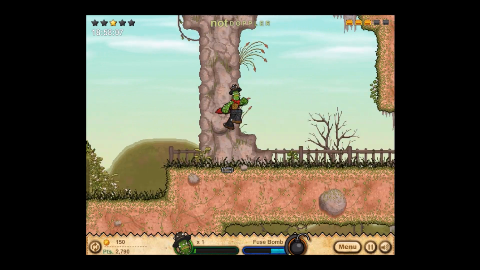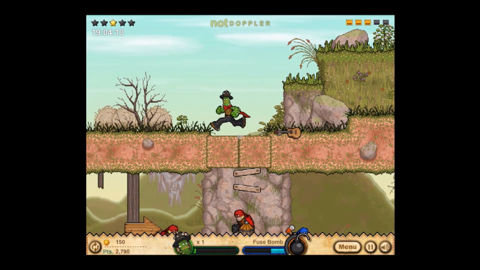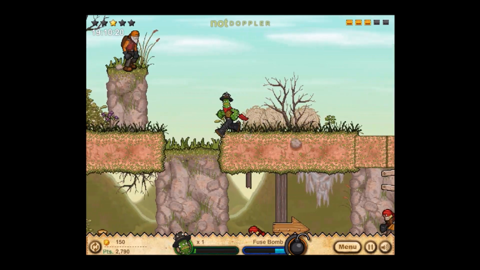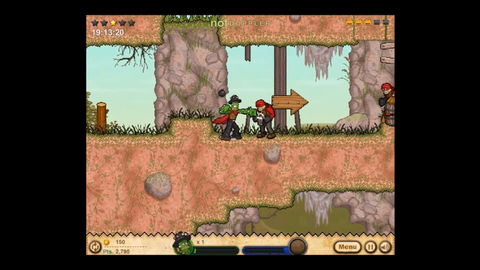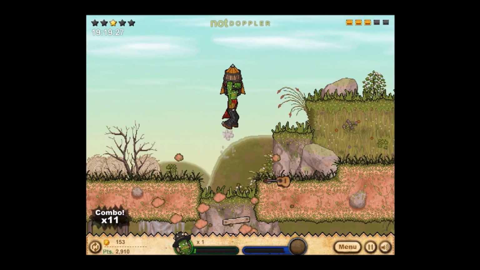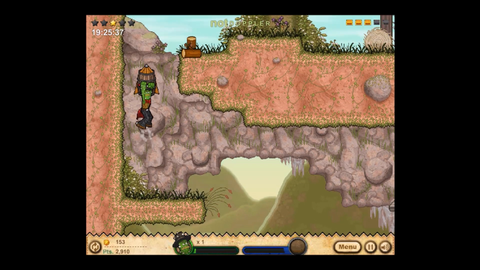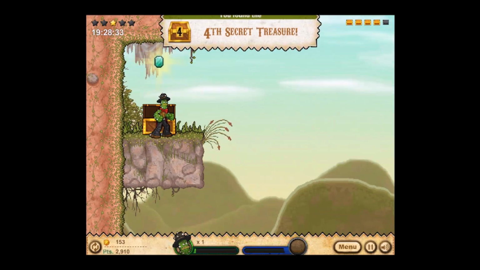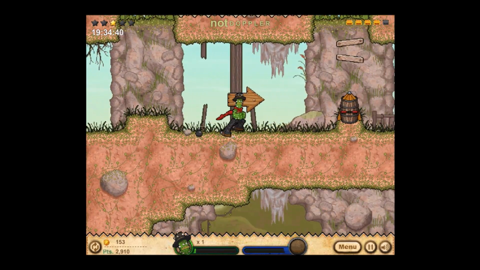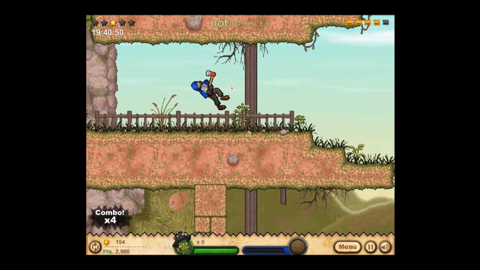All right, we just need two more wildflowers. Well, hold on, let me just try this. Wait, why did he throw? All right. Okay, never mind. I don't think we can destroy those. Oh, yeah, we can. There's a rocket barrel. All right, there we go. Oh, fourth treasure. How convenient. Freaking idiot.